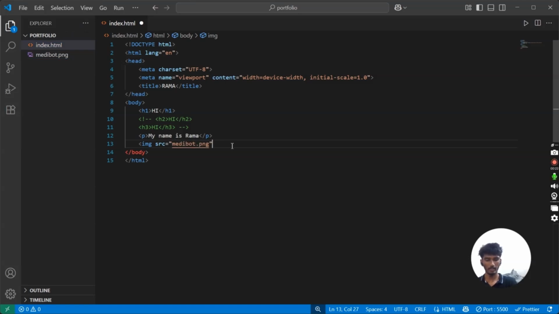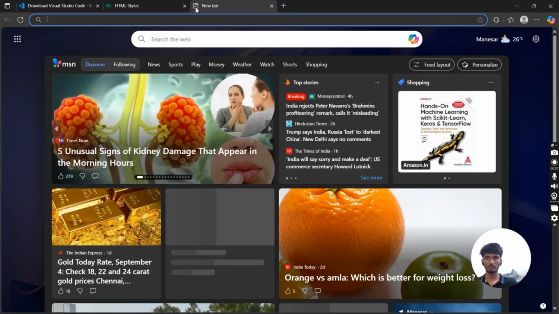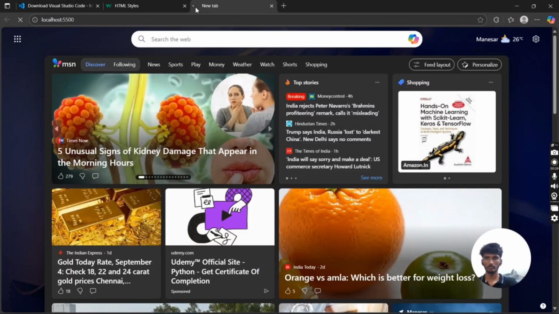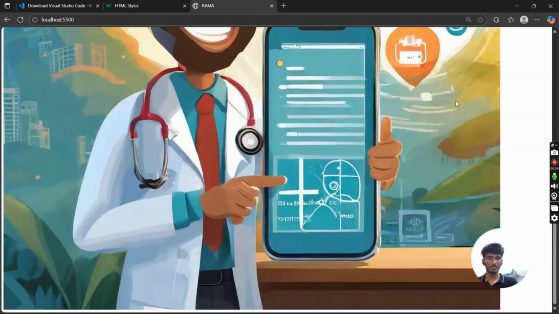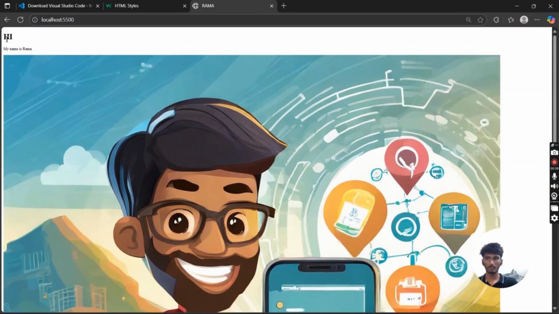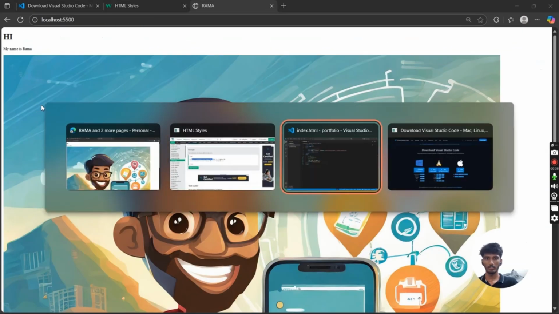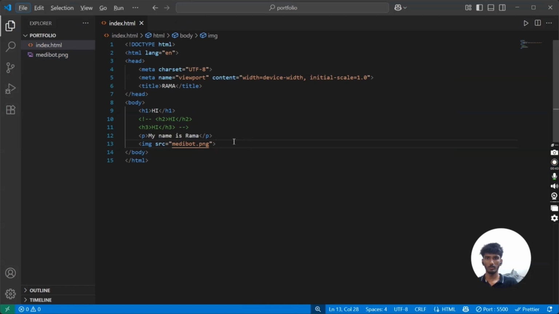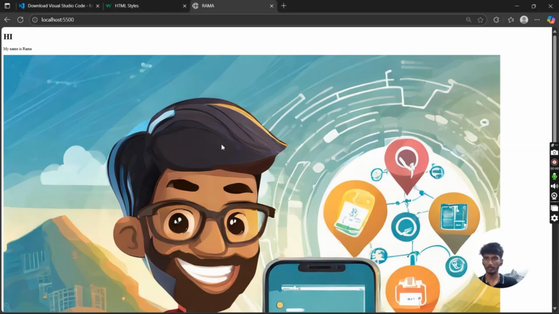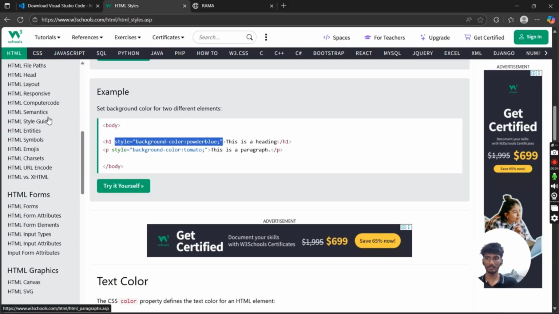And I mustn't forget to close the tag. You can see this image on the web page. You can resize it using some steps here. I'm not going deeper into HTML, but you can find a lot of HTML stuff here.